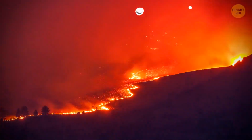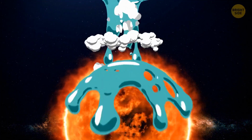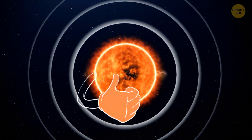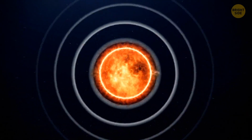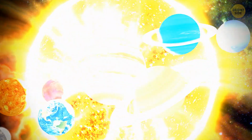It's like trying to put out a fire with gasoline. More importantly, the extra mass added by water will make the sun heavier. Now, gravity says, "Thank you for your help." And then it starts to collide protons with each other even faster. And thanks to this, the synthesis speeds up. Great, we've made the sun incredibly strong, and now it has eaten us, along with other nearby planets.